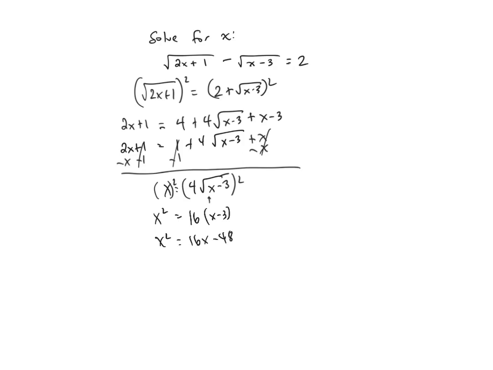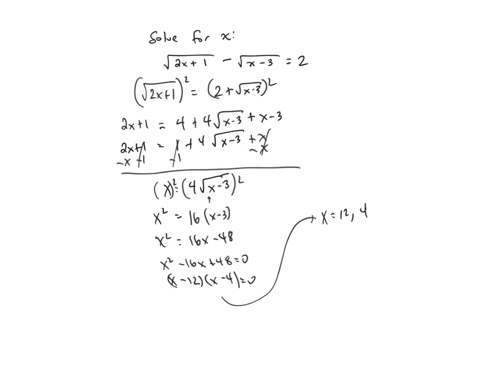I'm going to distribute that 16 and then get everything onto the same side. So now I'm looking for two numbers that multiply to give me -16 and add to give me 48. This does actually factor. Sometimes if it didn't factor, I might have to use the quadratic formula to solve for x. So this gives me two answers, 12 and 4. So now I need to do my last step, which is check for extraneous solutions.